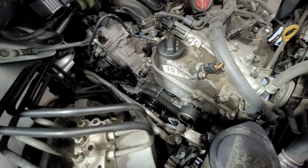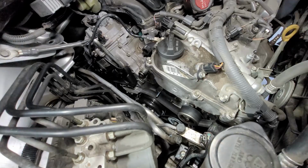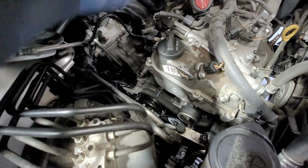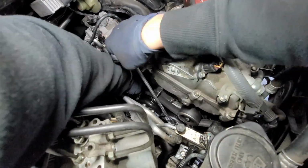So it's in there. It looks like it's holding it in pretty well. Oh, snaps. The belt came loose. Must have not noticed the belt like that. All right.